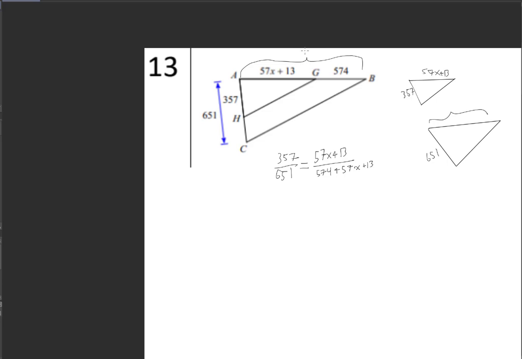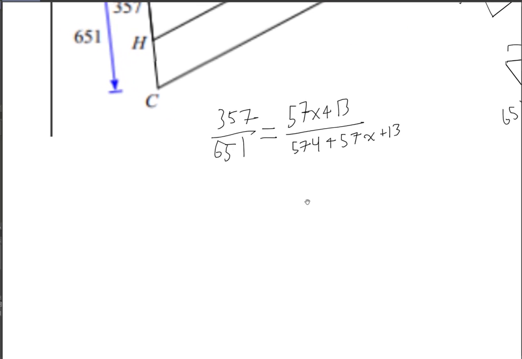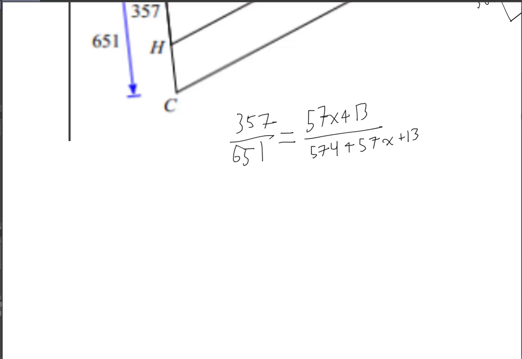Take just a second to see what I just did there. All I did was take these two amounts that are separate and put them together to make that final amount that I needed to correspond to this 651. I didn't do any weird things. I basically just added them together like you're supposed to, to get that total amount. Now you're looking at this and you're like, wow, that's ugly, but we can solve this.